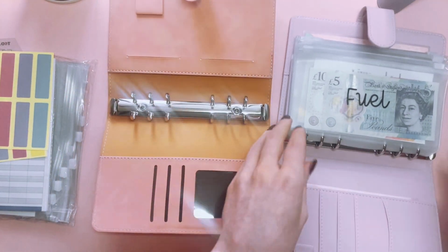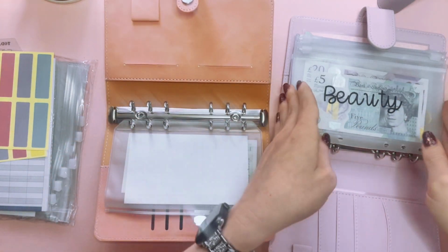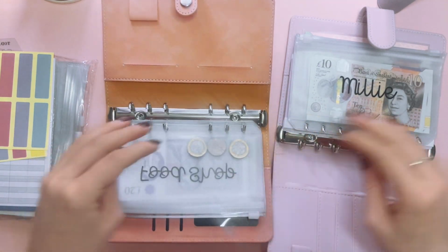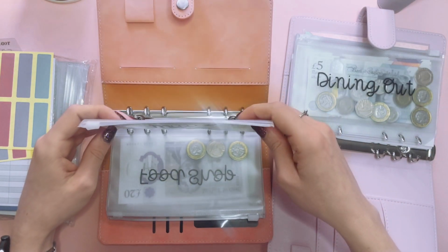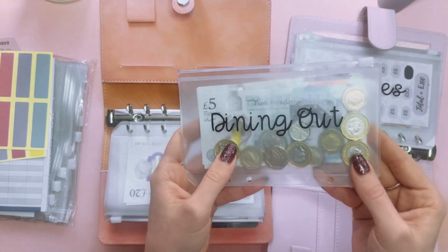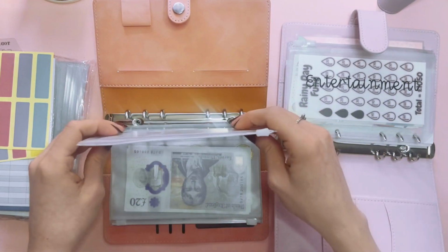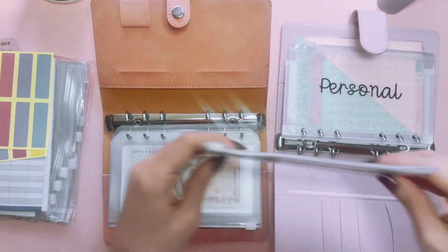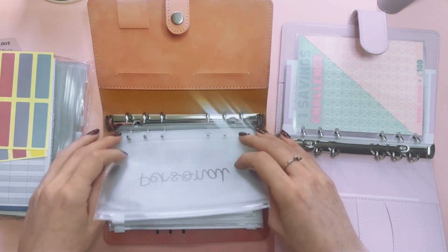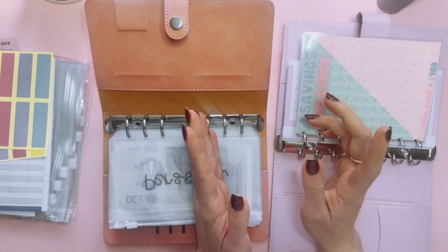I don't know if we're going to be able to get all this in frame or not. So I'm just going to pop these into here. Let's just start with that. And you're getting a sneak peek at how much is left in my envelopes. I haven't actually taken anything out of dining out because there isn't normally all this change. Basically, yesterday we went to the pub again for a drink. I had a nightmare of a day yesterday. I'm going to leave these bits out actually because I'm not using them.